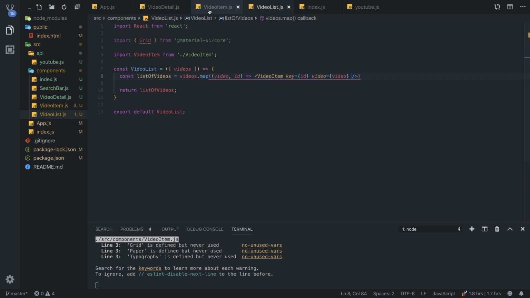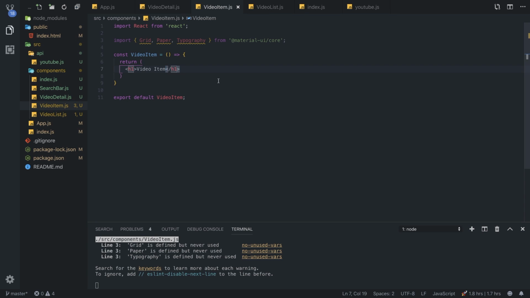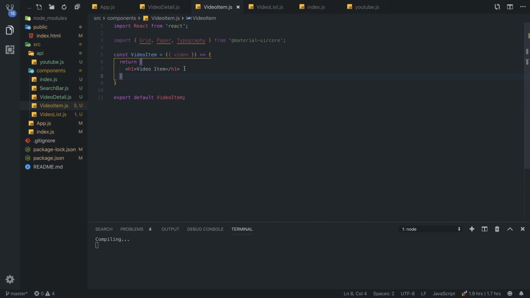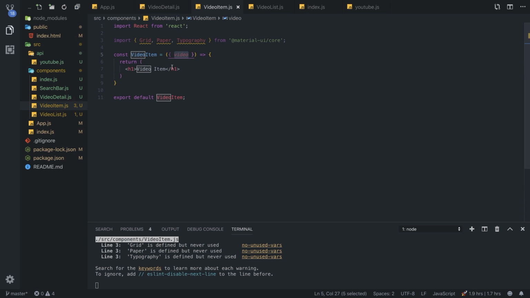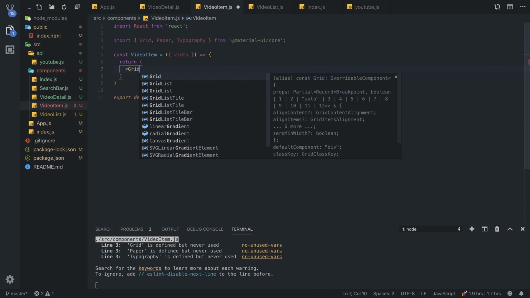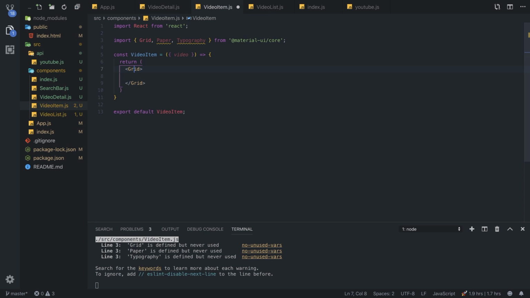Now we can get back to our video item, and inside of here, we can do something with it. As we explained before, we can destructure the data we just brought in, and we can use it to display something. Okay, now we need to display this video properly. First, we are going to have a grid, which is going to be an item, because container will be in the video list. So we are simply going to have an item, and it will take the full width of the container by typing XS12.